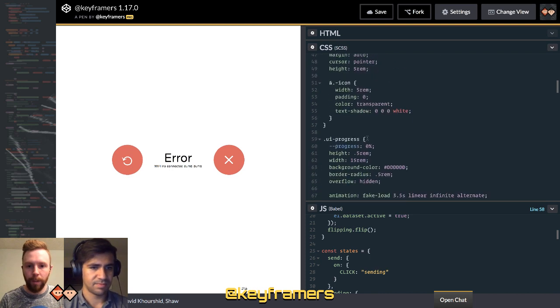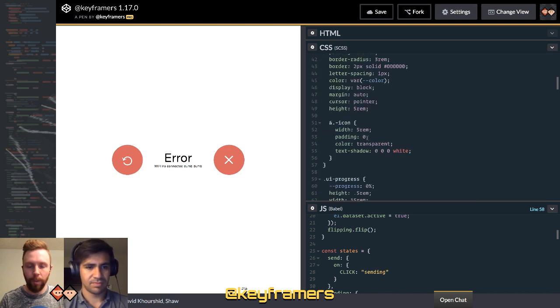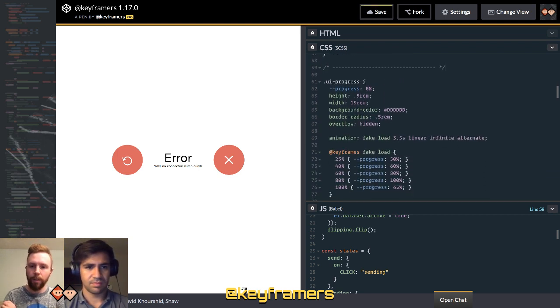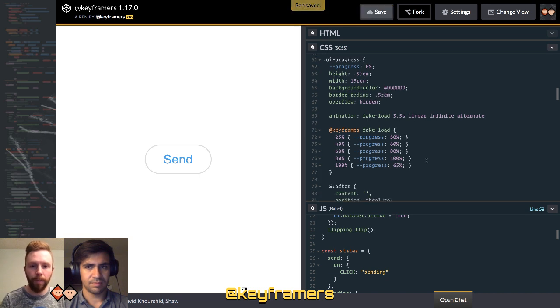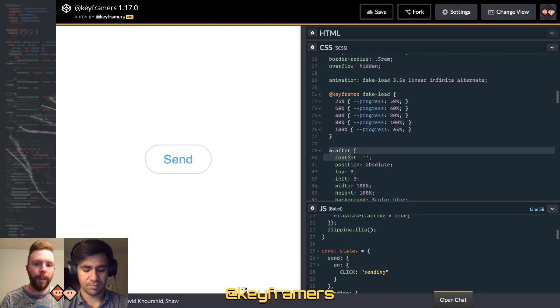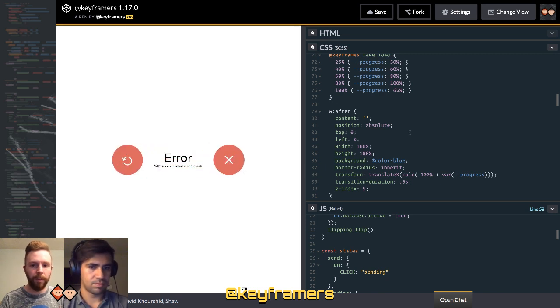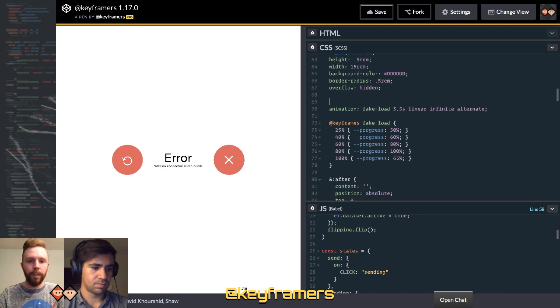So moving on, nothing too special with our UI button. The UI progress, I actually discovered that this worked rather well, applying the CSS variable in a CSS animation, and then the child element using that CSS variable produces the kind of animation that we expect.